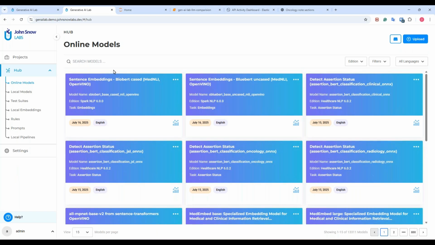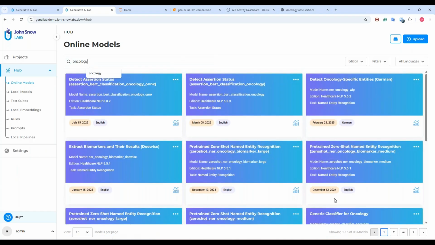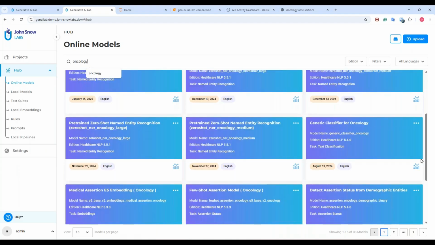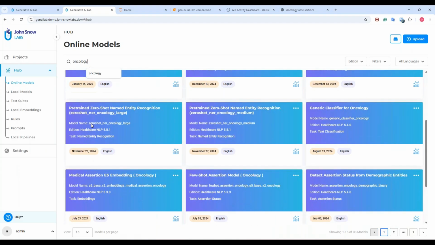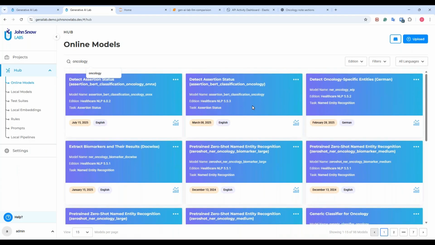You have seen both Basil and Kshitij have shown you the NLP Models Hub. So models available on the NLP Models Hub can be automatically pulled from GenAI Lab. You can search for the models using different keywords like oncology. You see all the models which contain this string, right? And you can select among all of those. Now they have short description or some metadata available here. And some of them have also benchmarking information.